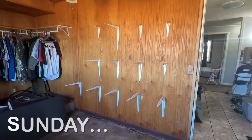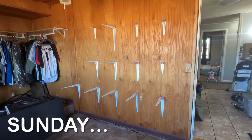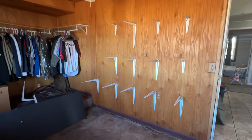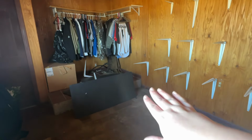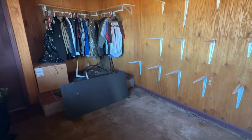We made some more progress this morning. My husband took down the shelves, but then our screw gun died, and so we had to charge it. It's charging right now, but there were a few brackets that we lost. Well, just two actually, but all of those things are going to go out to the garage, and we'll find another way to use them at some point. We just don't know what for quite yet, but we're definitely not going to be throwing anything away. Just going to try and repurpose and reconfigure this whole room out here.